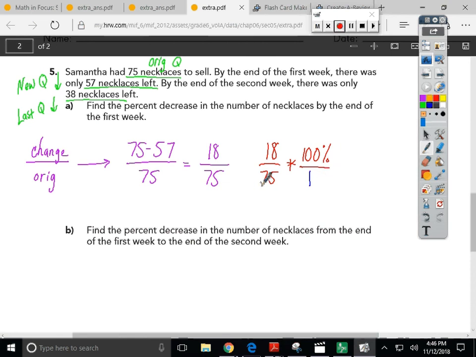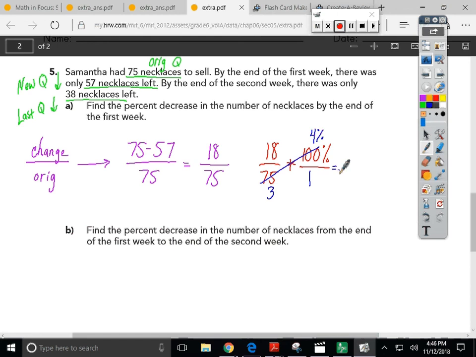Oh, I noticed something right about here. I can cross simplify. There's something that divides nicely into 75 and 100. It is, 5 is nice, that's true. But what about 25? Oh, 25 is awesome because it goes in here 4 times and it goes in here 3 times. Notice this percent sign, it's not cross simplifying or simplifying with anything, so it's still there. You might want to tune into that.